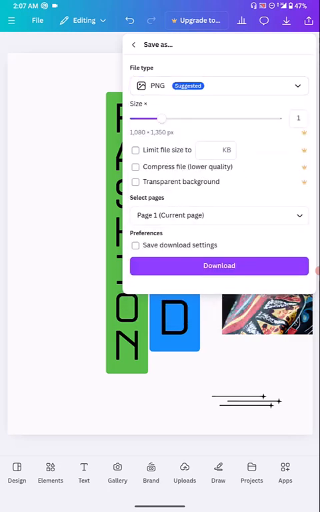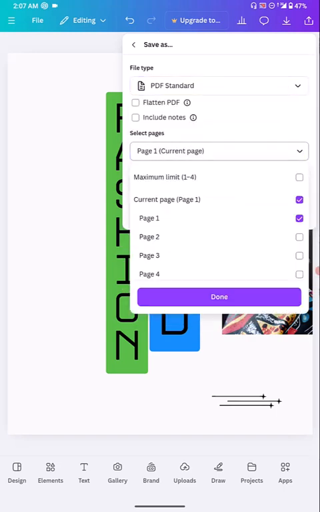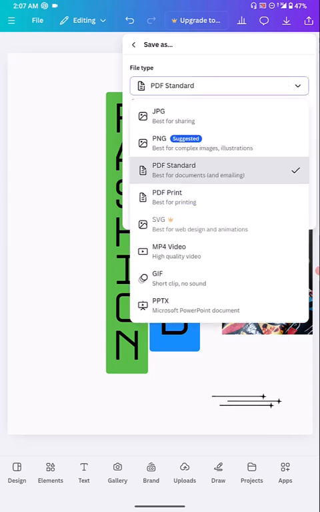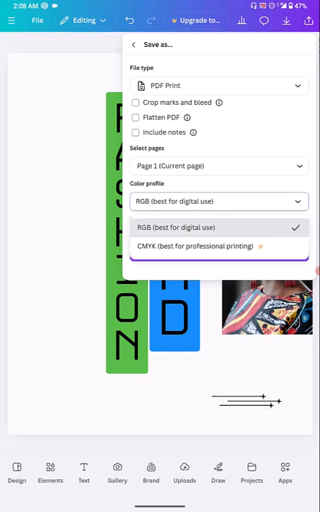So when I check something like this, I'm going to check my PDF, and yes, we have all this. So yes, the PDF for printing. This is where I want to come. When you check your color profile, when you're printing something out, you have to export in PDF print. That's when you're doing the design on Canva. But in other design platforms, you can choose your color mode. Here on Canva, you have to export it as a PDF print, and you're going to export it as CMYK. You're not going to export it as RGB.